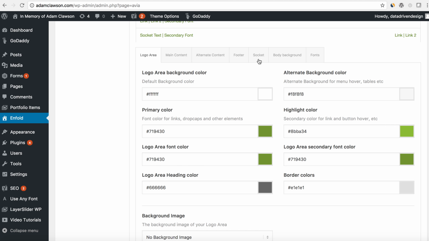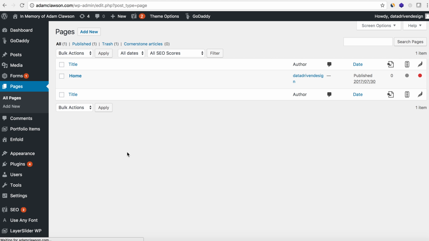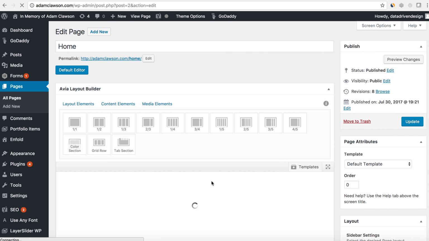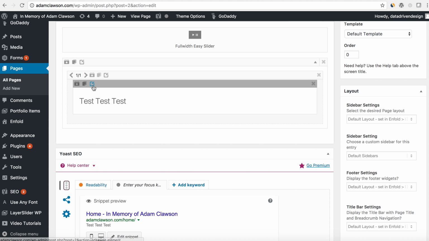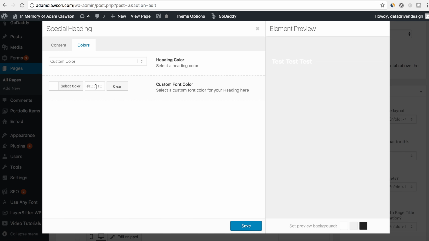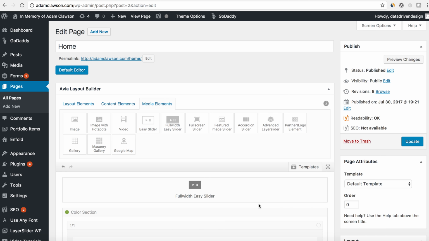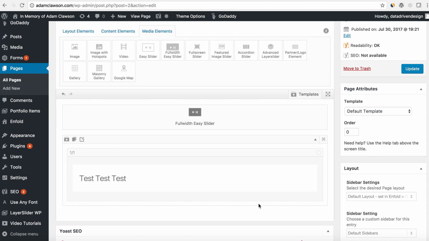But you can also change all of your individual stylings on the page itself. So if we had this test H3 as a specific color in our theme options, we could also adjust the color in here, which we did by changing it white. So if you adjust it on a page, it will override the theme options, but if you leave it, then it won't. So hopefully that helps you get started.